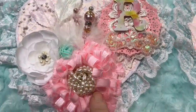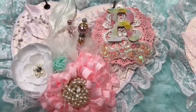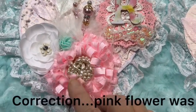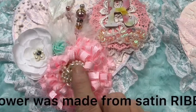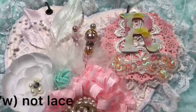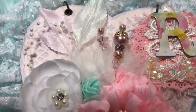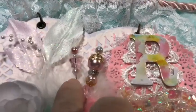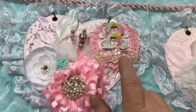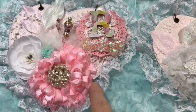On here I made the big pink flower. I didn't make the white one or the little green one, but I did make this big pink flower shabby out of some satin lace. And this was an earring that I got at a junk store. These are stick pins that I made. I like this one, it has a little butterfly on it. And then I did all the letters exactly the same. The letters are the same, and I put lace around each heart.